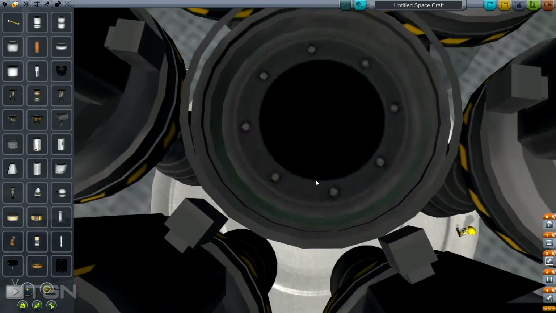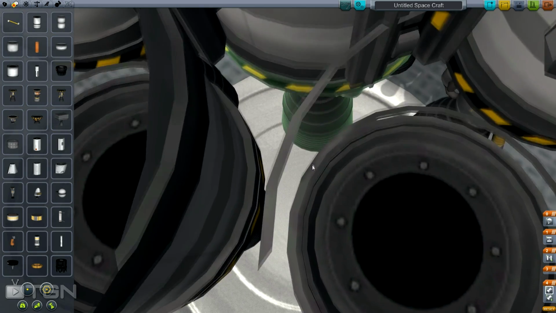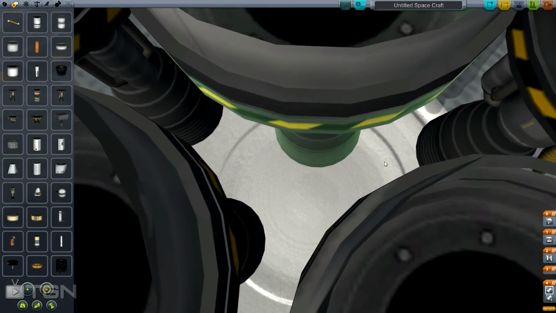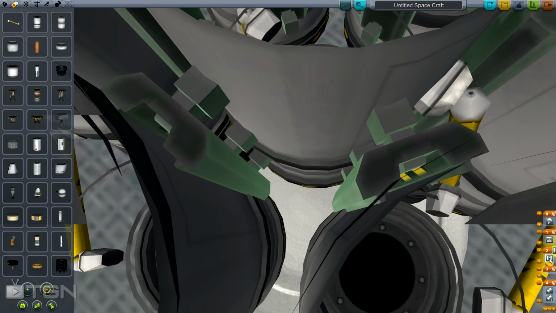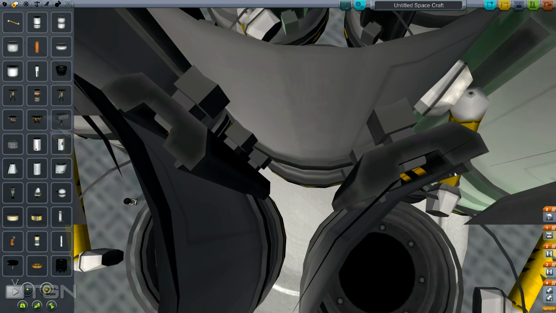Now how you do that is, first off, you're going to add a stage down below your decouplers. First, you're going to want all your engines to fire at once. You add a stage down below your decouplers. You click the decouplers to expand the list, and then you select this one, and the box that goes whited out, you're going to hold over and click, and then you're going to drag down to 3.